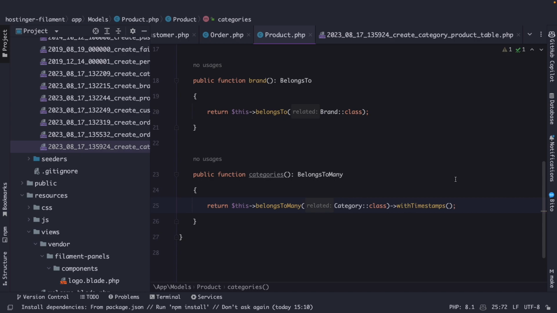They are classes that define the data model for a particular resource, such as a product or a customer, and provide the necessary functionalities to interact with the data. Alright, let's get into creating our first resource and see what we can configure with it. FilamentPHP has created a command for us which we can use to create a resource.